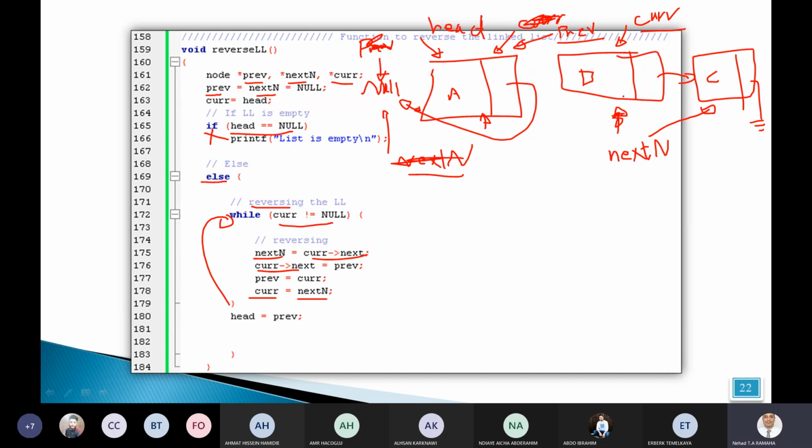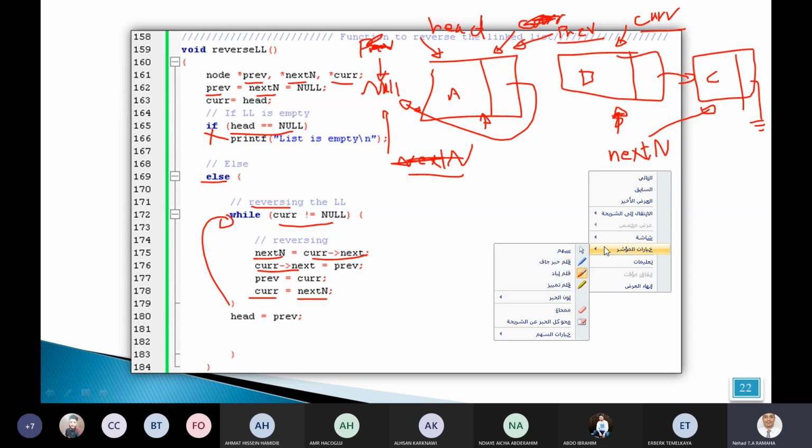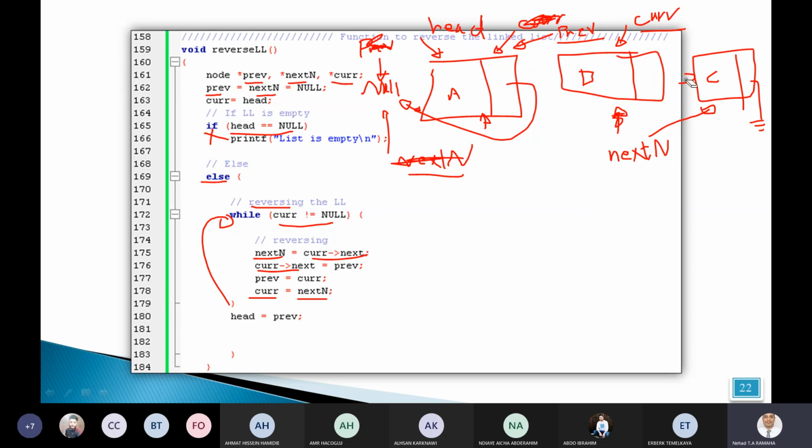Current next, we are at current here, now points to the previous, which is this one.